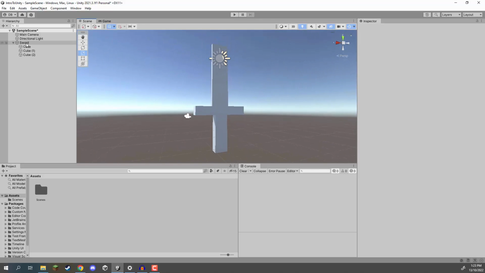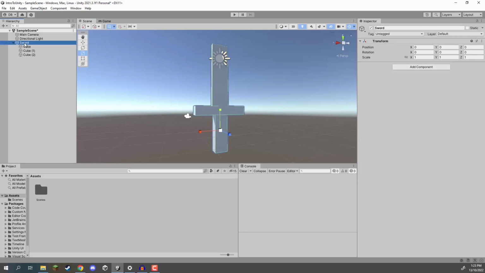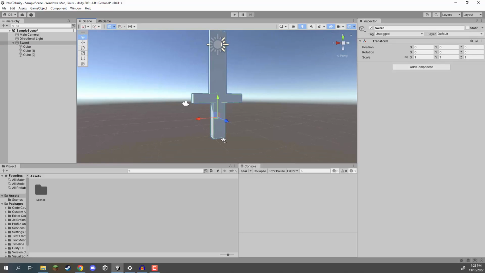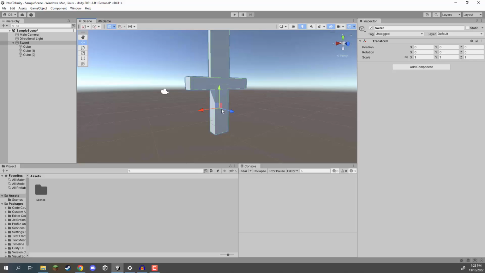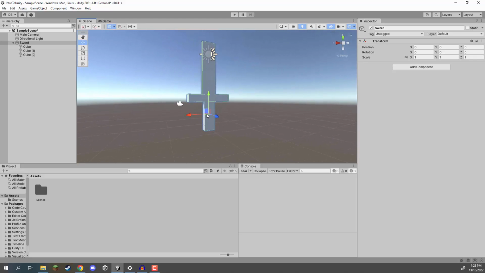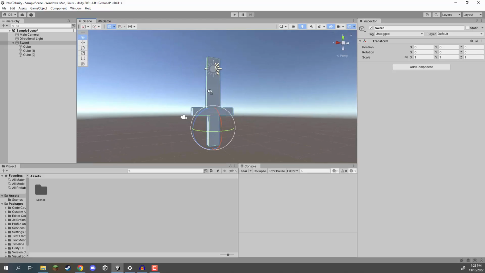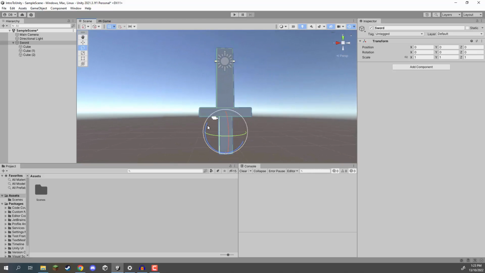Now, what we can then do is select the sword parent object here, and as you can see, where the move tool is, that's basically what's known as the origin or the pivot point for this object, okay? So whenever we move it, it is going to have that as the origin point for where the location is, and we rotate around that point as well. So we could then have it as our player's weapon and then swing it around like so. And you'll see how all of the children objects follow along in suit.